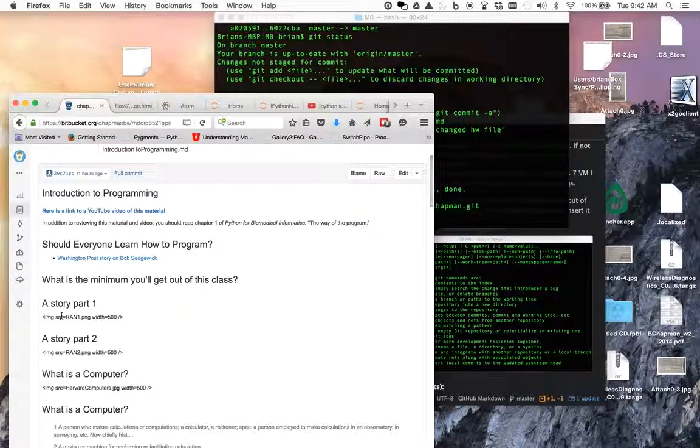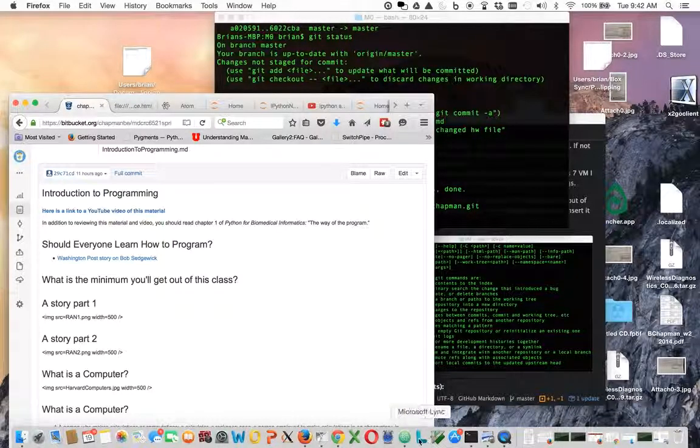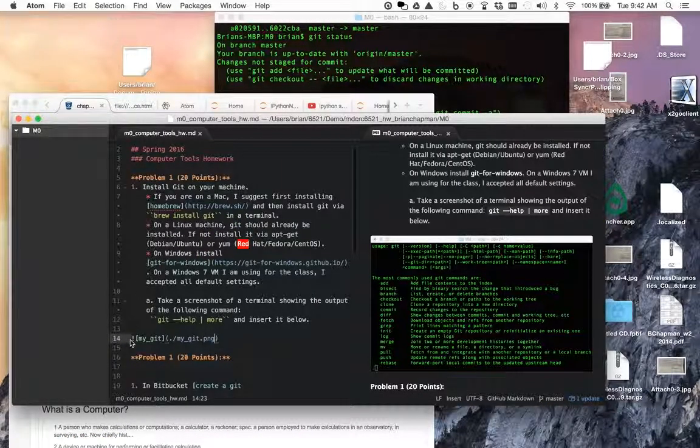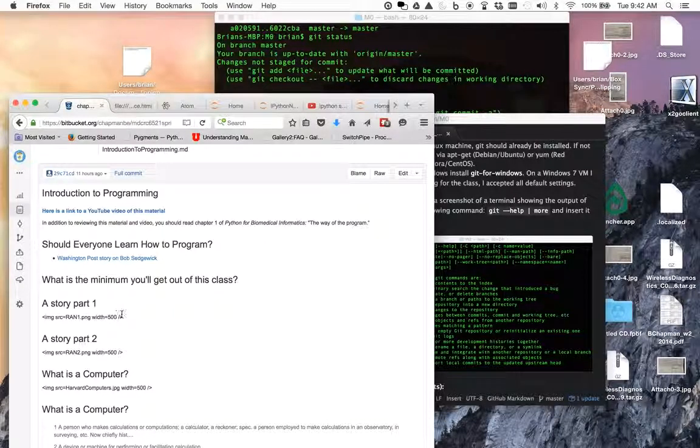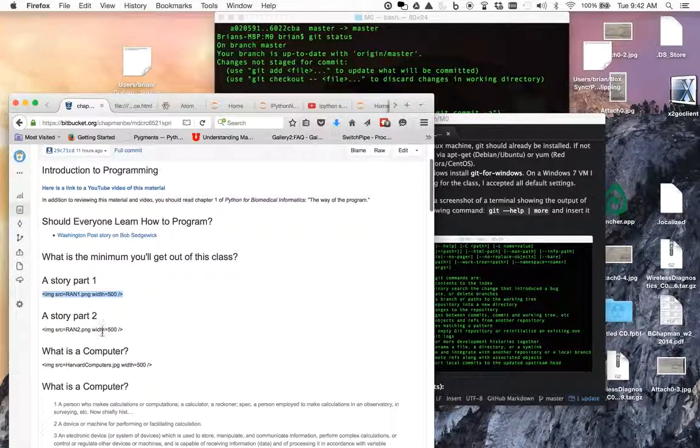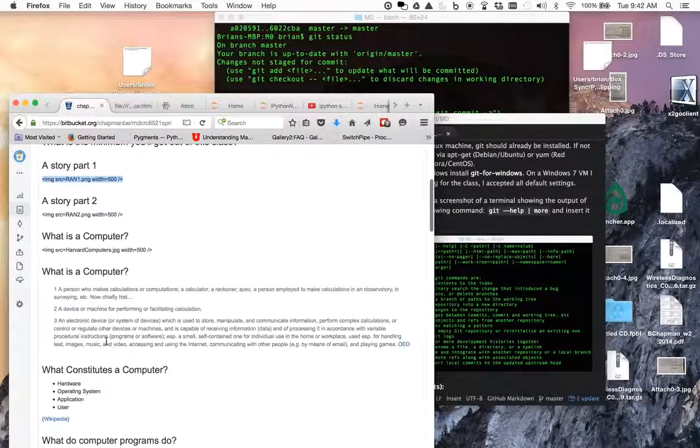In this case, instead of using the Markdown syntax for inserting an image, which is right here, I inserted HTML. The HTML allows me to specify the size that I want in the file, in this case 500 pixels, which Markdown doesn't. The problem with that is that Bitbucket Markdown rendering doesn't allow insertion of straight HTML, which Markdown in general does. And so that's why these images are not getting rendered in the preview here.